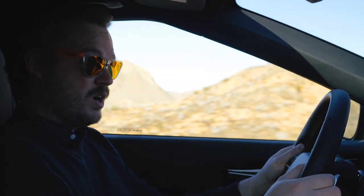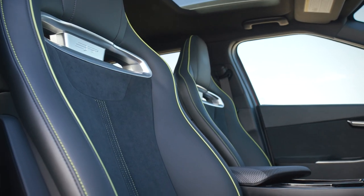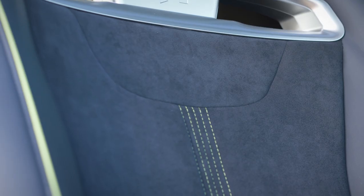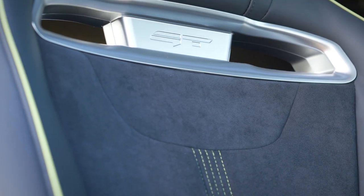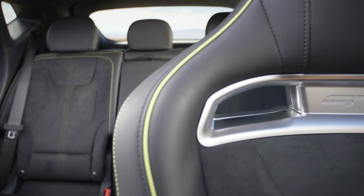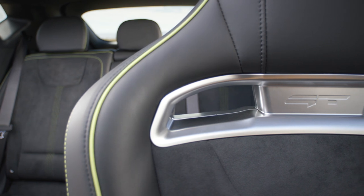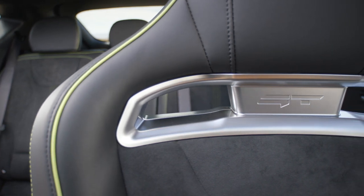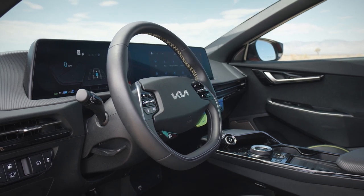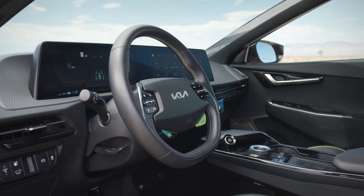It's also pretty decently comfortable, with one big exception. These sports seats are very well bolstered and most people in the industry really love them, but I'm actually not a huge fan because I feel like there's not enough shoulder support. There's kind of a lever running right across the middle of my back that doesn't really feel super comfy when I'm in the seat for more than two or three hours. That's kind of a bummer, but it's really the only drawback for an otherwise nicely equipped cabin that's perfect for a 206-mile cruise.